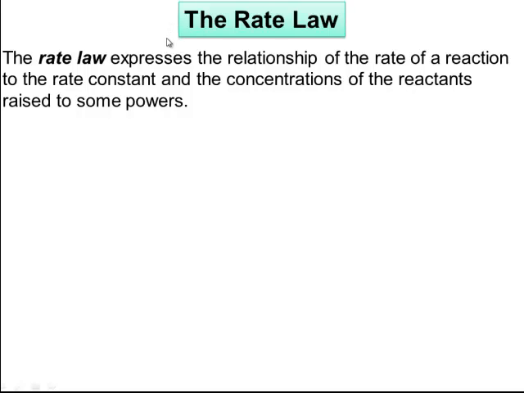We got to understand what is a rate law, or a rate law expression, or a rate law equation. A rate law expression relates the rate of a reaction with the concentration of the reactants raised to some powers. For example, for this particular reaction, the rate law expression can be written as rate equal to a constant of proportionality called the rate constant, into concentration of A raised to X multiplied by concentration of B raised to Y, where, what is X and what is Y.